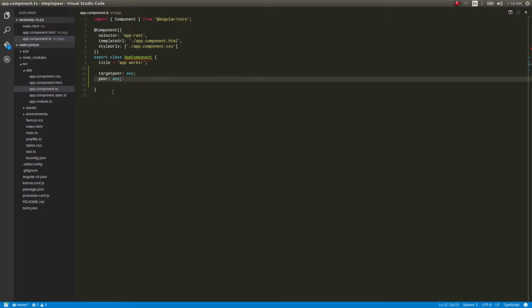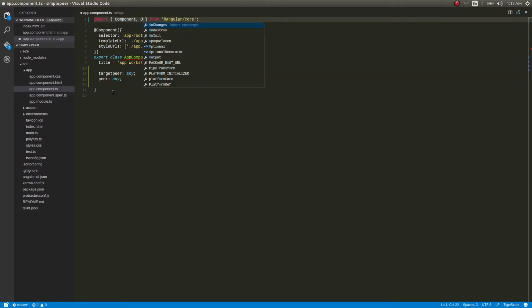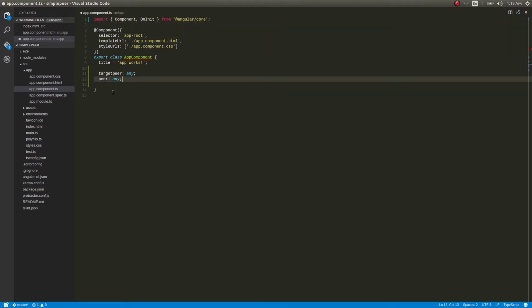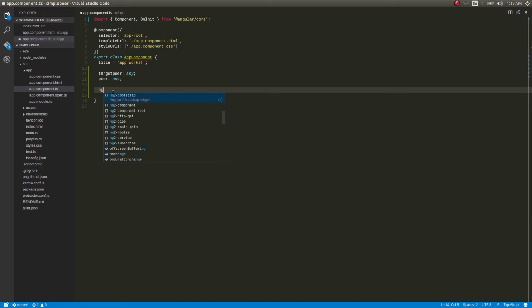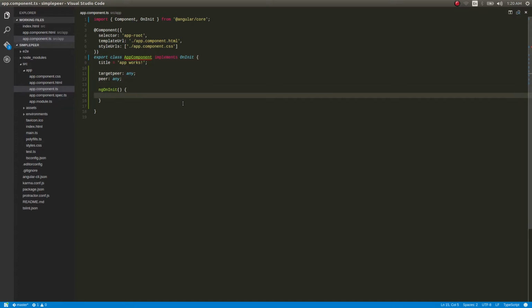Okay, so we have two variables, and what else? We'll have ngOnInit, implements OnInit.